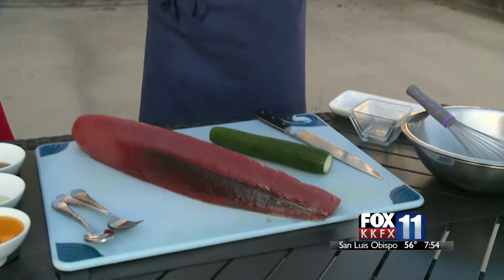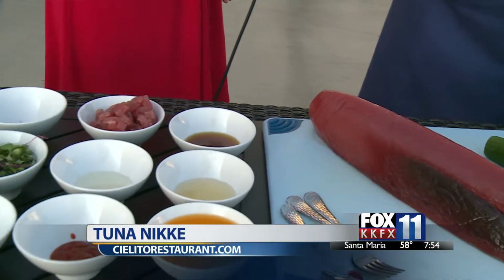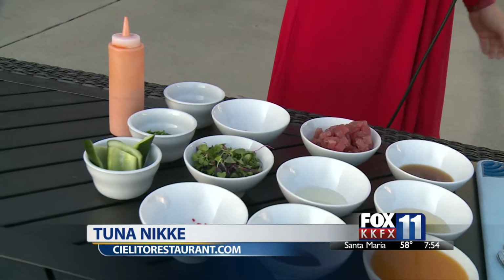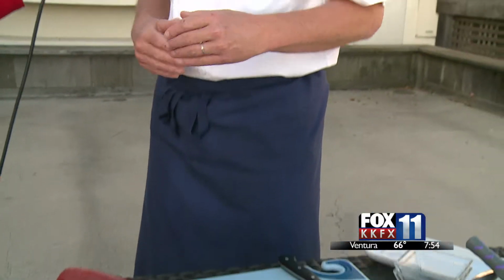Let's get cooking. So tell me what your recipe is called. Is this featured in the restaurant? It is. It's one of our most favorite ceviches that we offer. It's called Tuna Ceviche, and it has an Asian sauce made with soy. We use tamari, so it's gluten-free. Even though it's a Peruvian dish, a lot of immigration from Asia went to Peru, and that's how these two cultures met. And we have this tamari infused sauce. And it sounds like you have really good seafood dishes, because it was the judge's choice at the Big Brothers Big Sisters Family Service Agency event that he actually took home first place for his calamari.